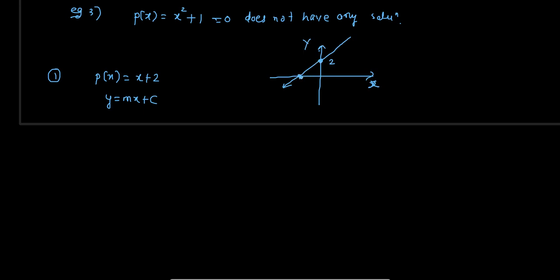So at this value x equal to minus 2, this polynomial is becoming 0. This is the root of the equation x plus 2 equal to 0. So wherever the graph of the polynomial intersects the x-axis, that particular point is your zero. If the polynomial is intersecting at only one point, you will have one zero. If the polynomial is intersecting the x-axis at multiple points, you have that many zeros. We will look at this in our very next topic.